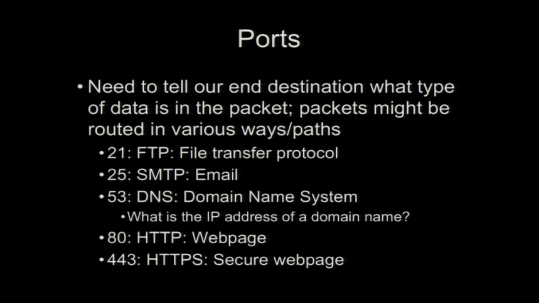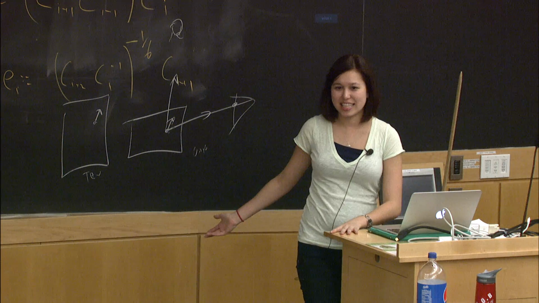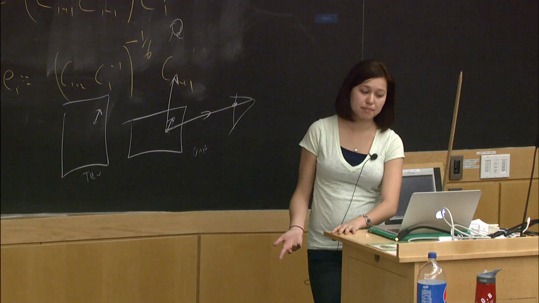So we also talked a little bit about ports. This is really just a standard that lets you know what type of data is being transmitted in these packets. If we go with our envelope example, we don't know that it's a picture of Rob in there unless we write it on the outside of our envelope. So ports are basically the same thing. It's just a way to figure out what type of data is being transmitted.